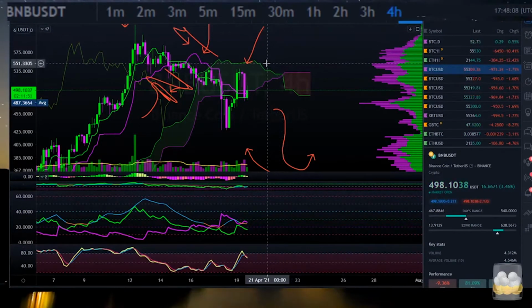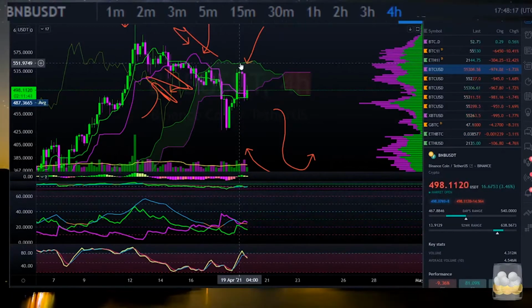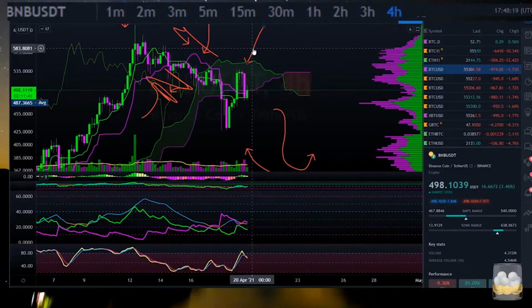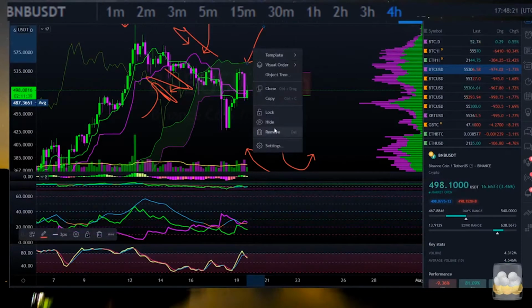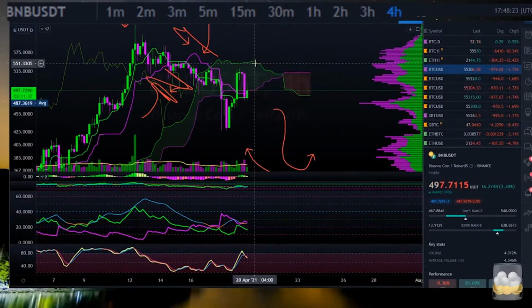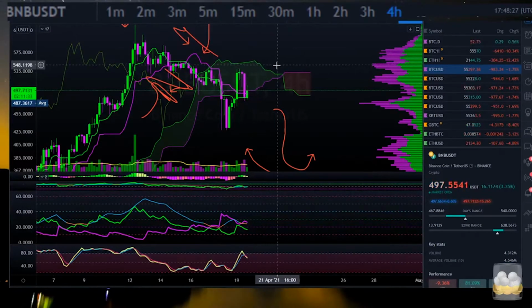But saying that bypasses me saying that crucially 550 is very, very important, and I expect to see, in inverted commas, because I don't like saying prediction or expect, because nobody can predict the future, but I expect to see some sort of resistance in around about that zone. And then if we pull back again, I want to see the prices not go any lower than 531, where we have this next area.